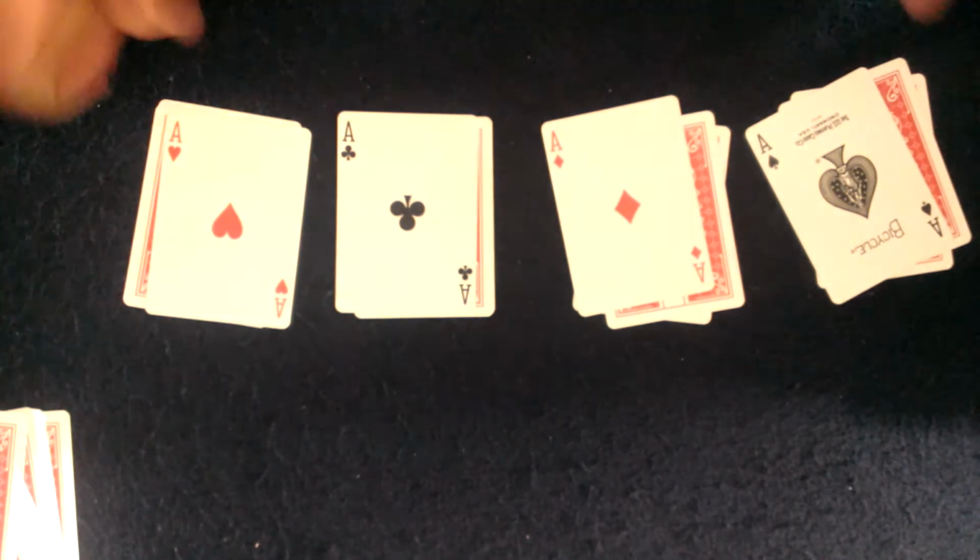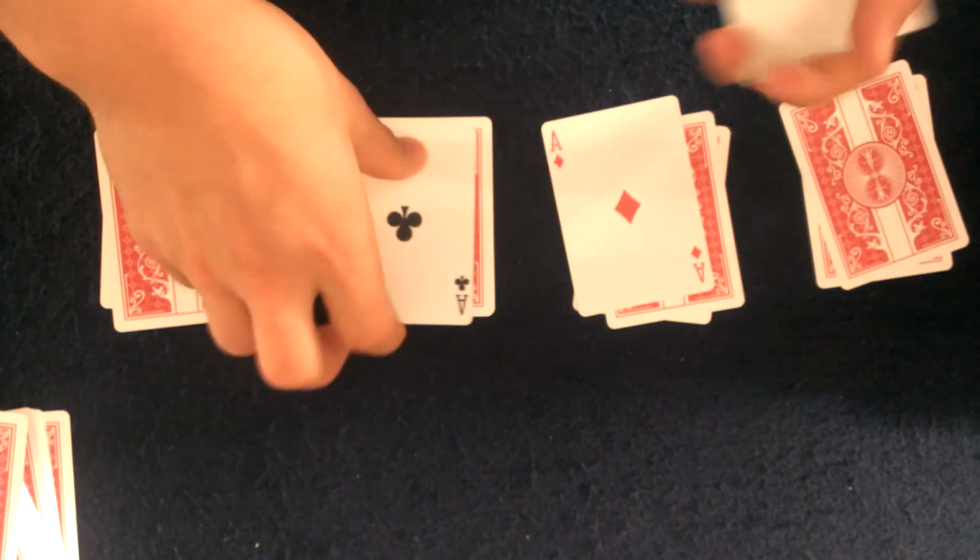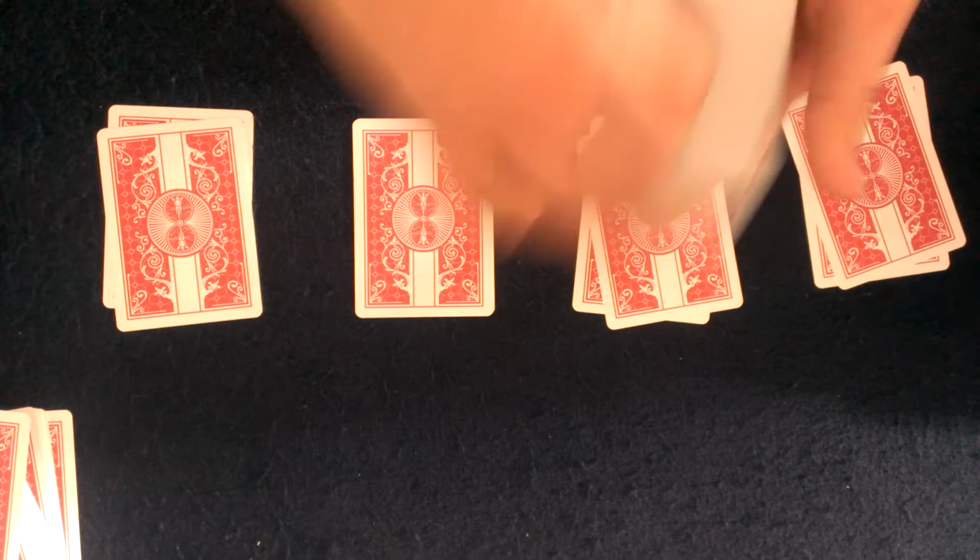Now, what are the odds that with these 4 piles, the top cards are the aces? Okay. Usually confuses people because it's in their hand. The magic that takes place in a spectator's hand is so much better because they think they're in control when they do it.